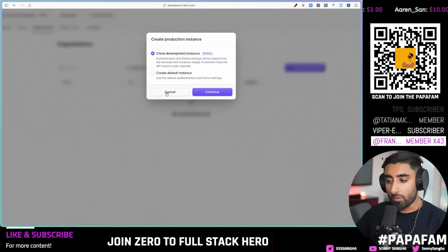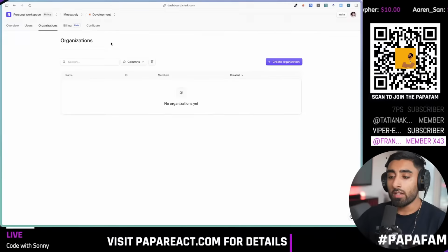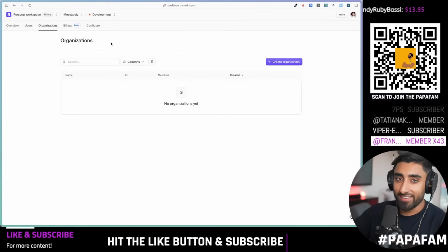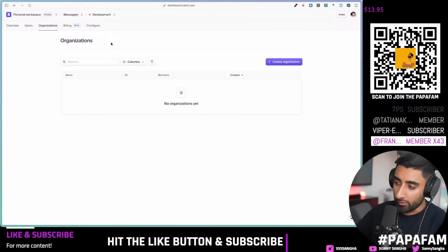Now, the premium stuff requires a paid plan, but just know that the reason why I love Clerk is they've done something which I don't see many companies do very well. They've given you access to all the features while you're developing. So you can literally test every single part of this Clerk ecosystem out. And only when you come to use it, first, you get a huge generous tier. You literally get 50,000 monthly active users for free. Like 50,000. The next time someone says Clerk's expensive, I'm gonna say, 50,000. Crazy, right? If you can't make money on 50,000 users, you are doing something wrong besides questioning your authentication.